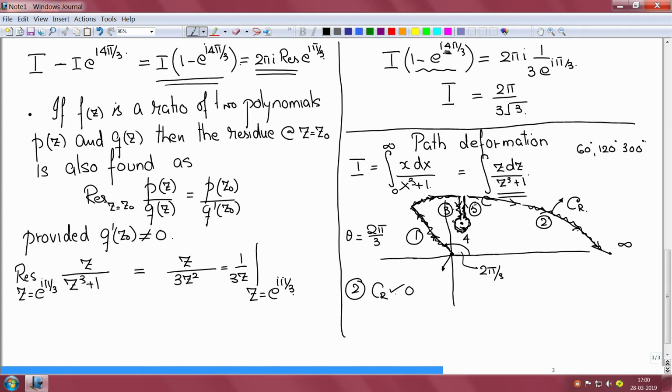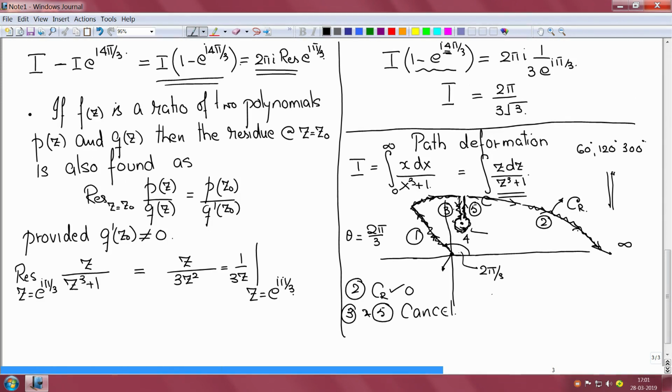Then I have 3 and 5, okay. 3 and 5 are in a region where this function is well behaved. The only singularity in our view is this point here, 3 and 5 are away from it. So there in that region I have a downward coming integral, and there alone I have an upward going integral, so they cancel out. So 3 and 5 cancel out, okay. So what am I left with?